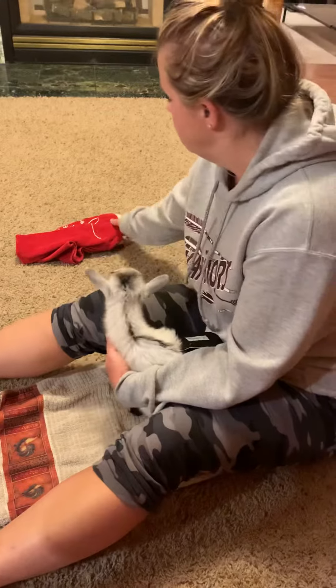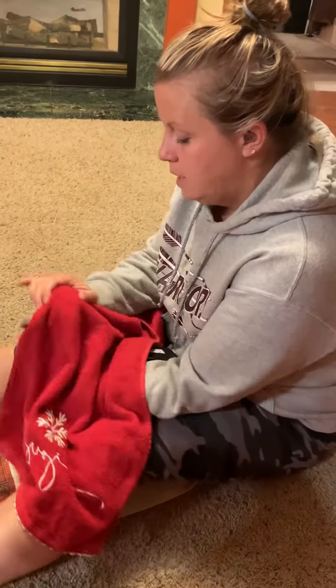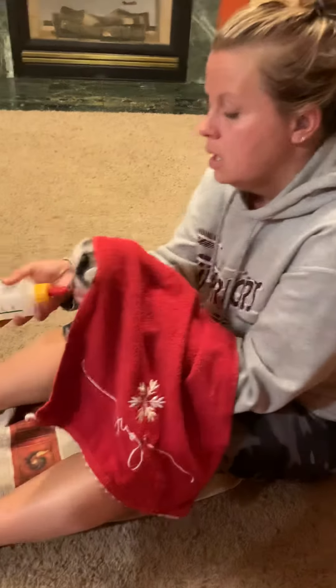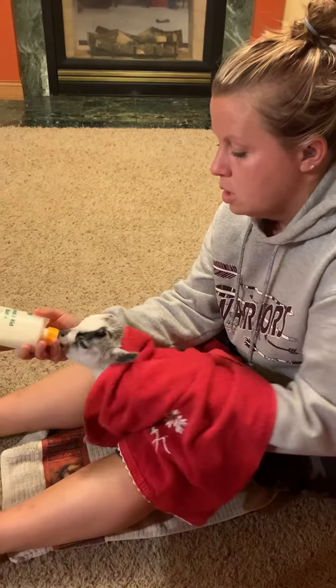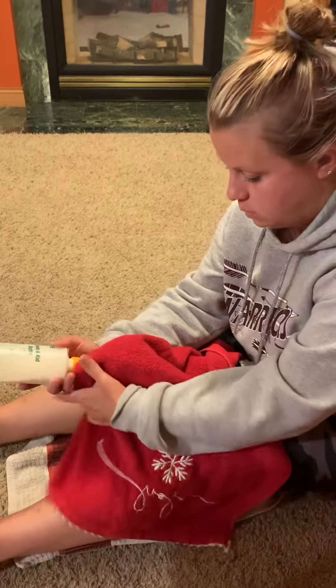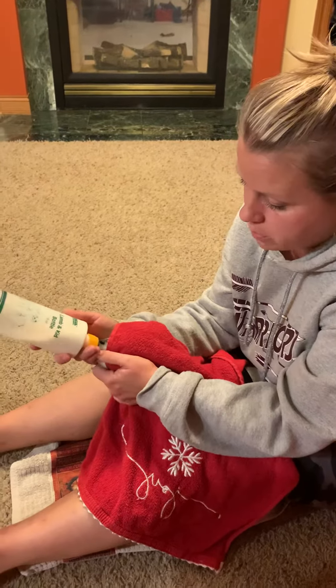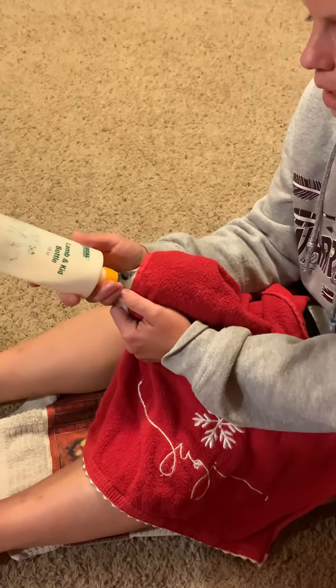With her, I would turn her around so she's like this and hold her chest up against you like a mom. You can even put a towel over her face and kind of hold her mouth and put it in there. You can feed her like this, backed up against you, and just keep your hands by her mouth so if she starts to pull off you can guide it back in.